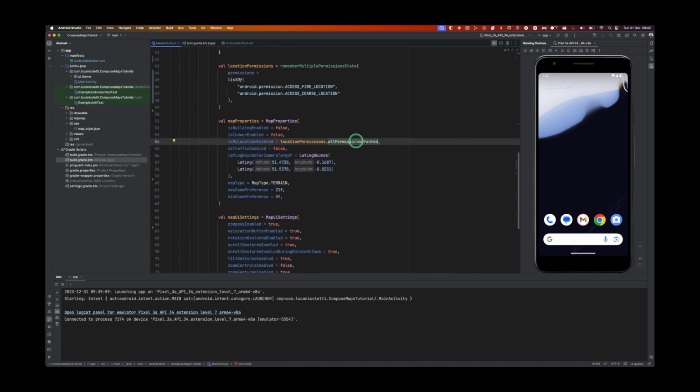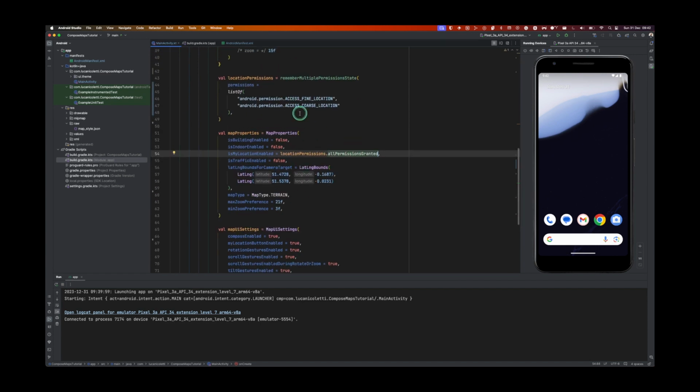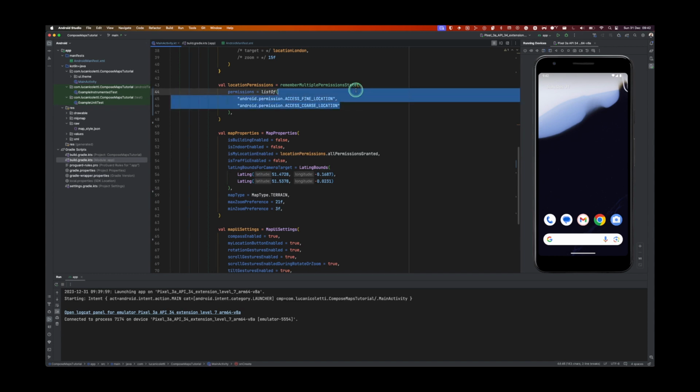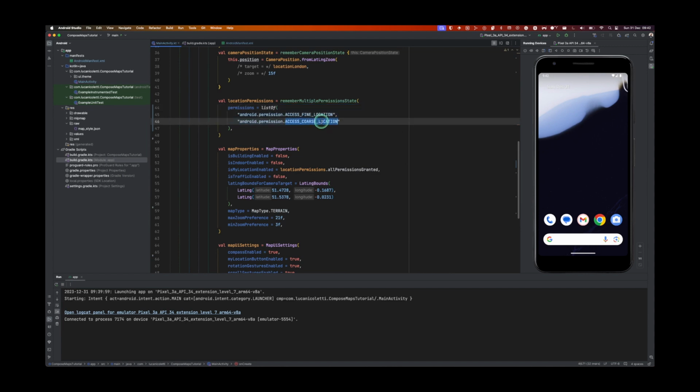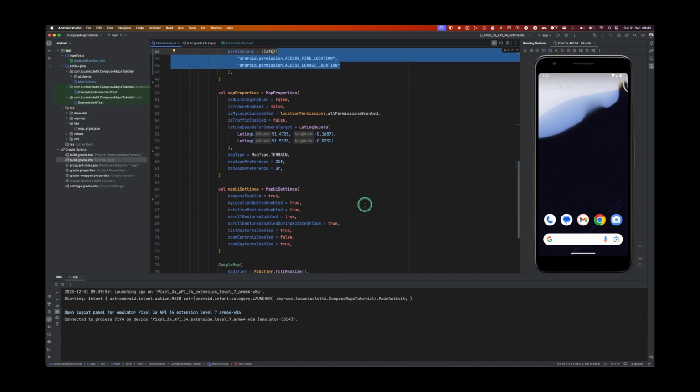We will see that this allPermissionsGranted is false until the user allows all of the permissions that we provide inside of our list here, which for now is just two permissions. And keep in mind that coarse location is granted as soon as the user accepts the fine location. So the prompt that will be shown is basically the user can decide whether to allow fine or coarse location.